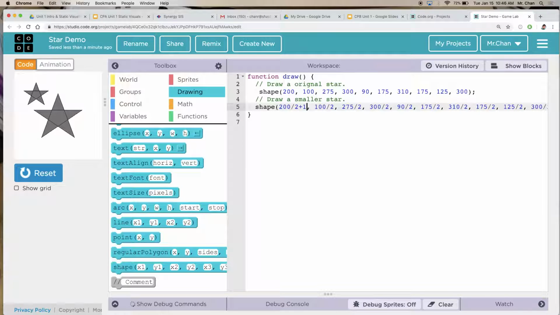So let's say for these x coordinates, since they come in pairs, this is, for example, one of the points. What I've highlighted here is the first point, which is, I think, this point up here. And then you should have noticed so far when you draw shapes that they go, I think, clockwise or something, like in that order, maybe. So I'm going to add 100 to all the x coordinates. And notice that I'm not doing the calculation by hand. I'm making the computer do it. So I'm writing over here, now I have 100 plus 100. And I should see, if I add that 100, the star should move over.